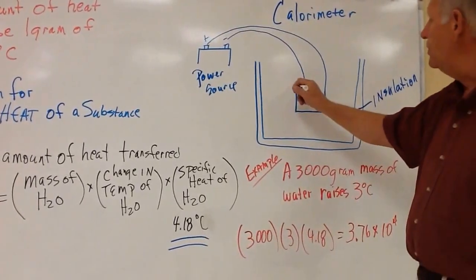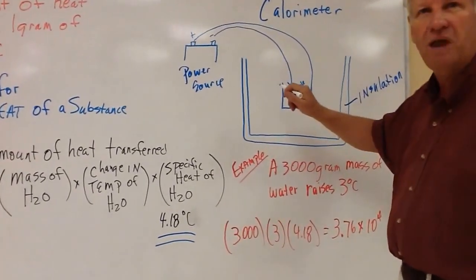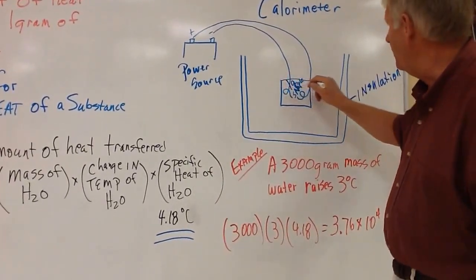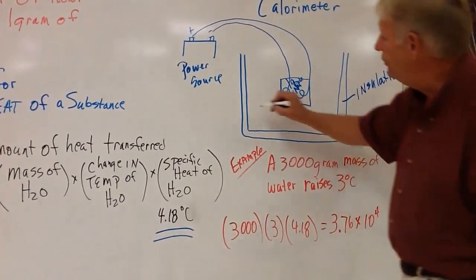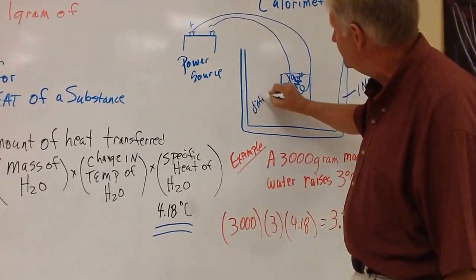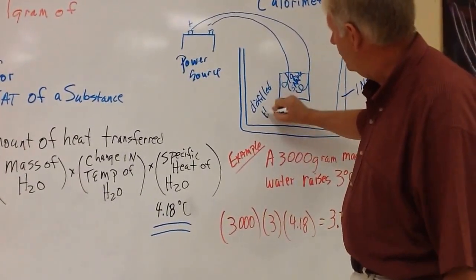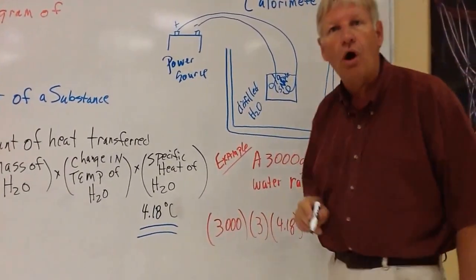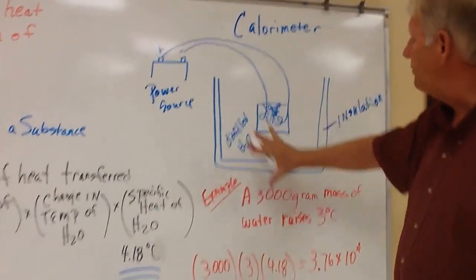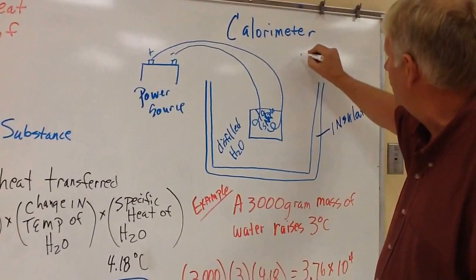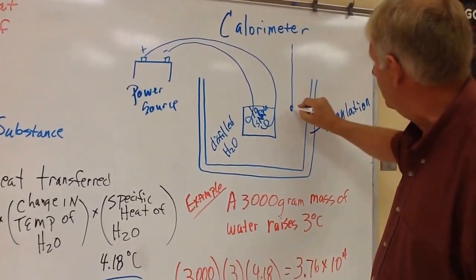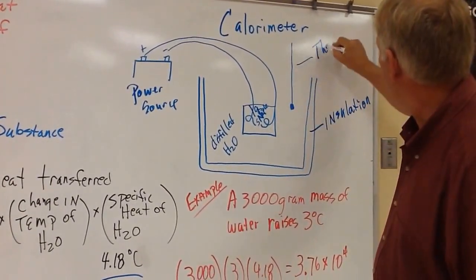And what we're going to do is we're going to seal this off. Now we're going to make a really nice messy diagram here, so hang with us. So once we get our sample in, we're going to seal that off. Then we're going to fill this up with distilled water. Once again, distilled water is pure water, no ions. We're going to fill this up with distilled water. Now, the second thing we're going to do is we're going to put a thermometer in here, okay? So we're going to put a thermometer.